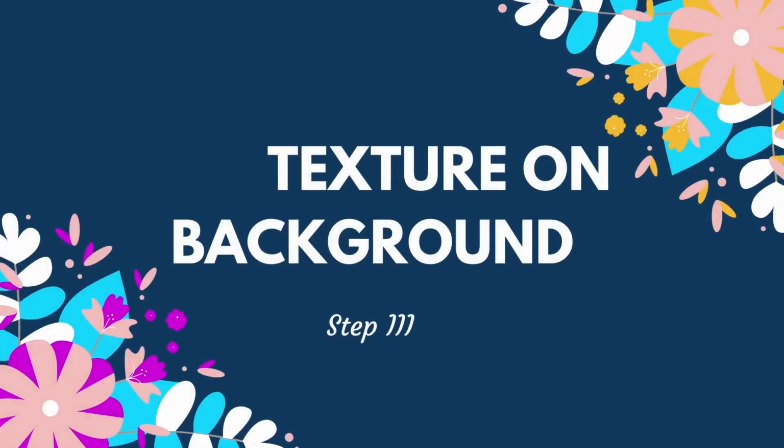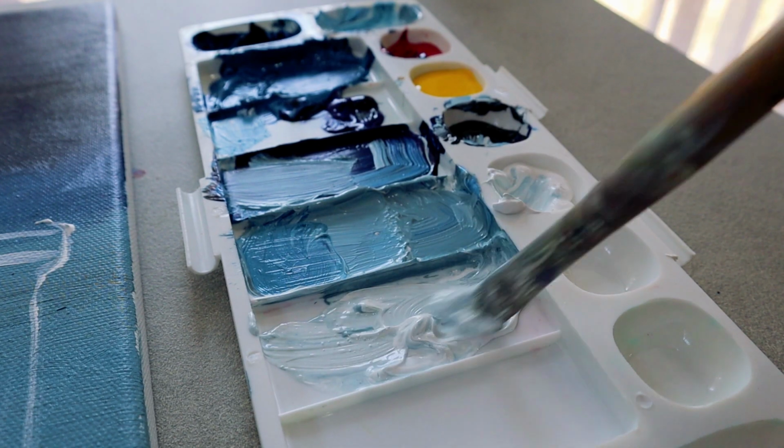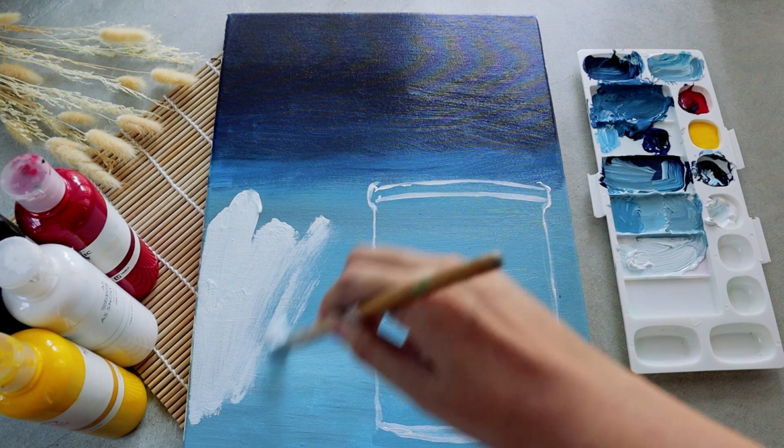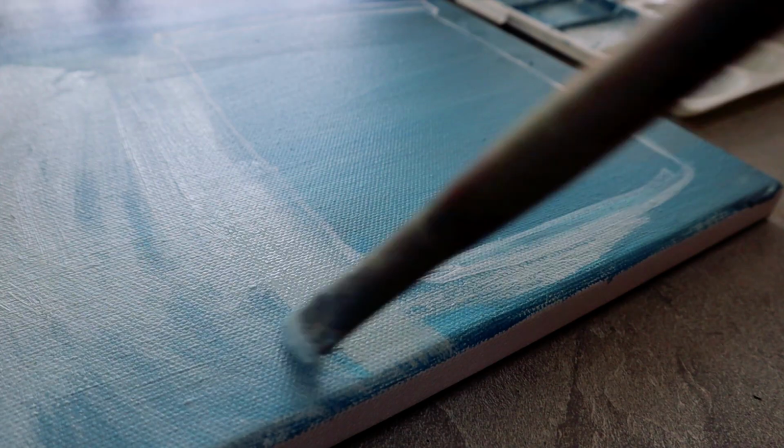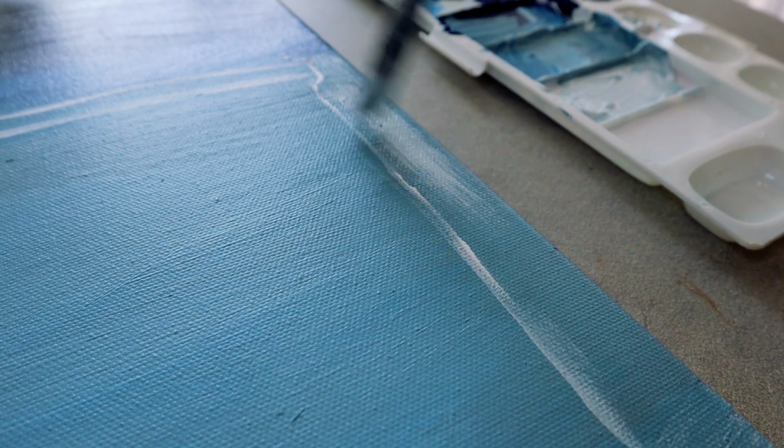Continue to step 3. To achieve more of a dramatic effect and to separate the jar from our background, take a medium flat brush, make sure the bristles are dry, and add a bit of white paint. Not too much, just enough for spreading around the immediate outer area of your jar.